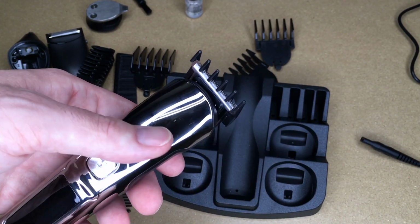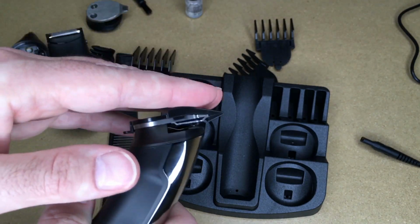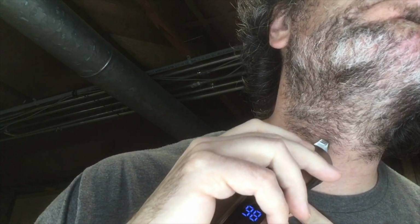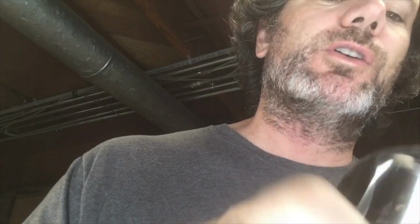So I'm going to demonstrate this on my beard. I need to move my camera to an area where I can shave, so I'm not doing it on my bench. And I think I'll try this attachment because I'm having my beard real short lately. So here I have the design trimmer, and this is probably the one I would least likely use. And I'm using the front-facing camera here, so it probably doesn't look quite as good, but I'll try my best. So if you're doing design work, you'd use something like this, but I don't do design work, so can't do a great demonstration of that one.